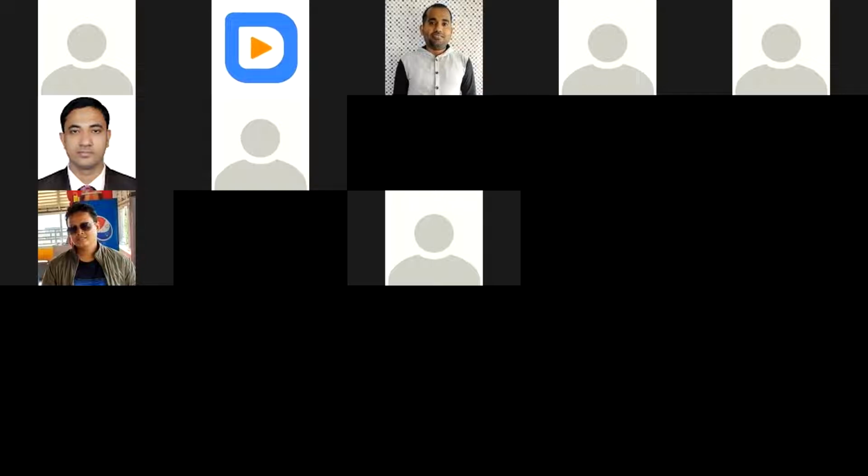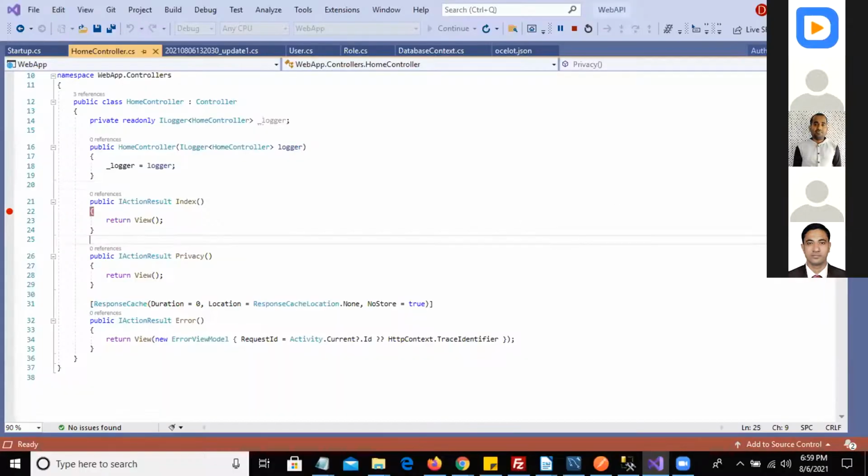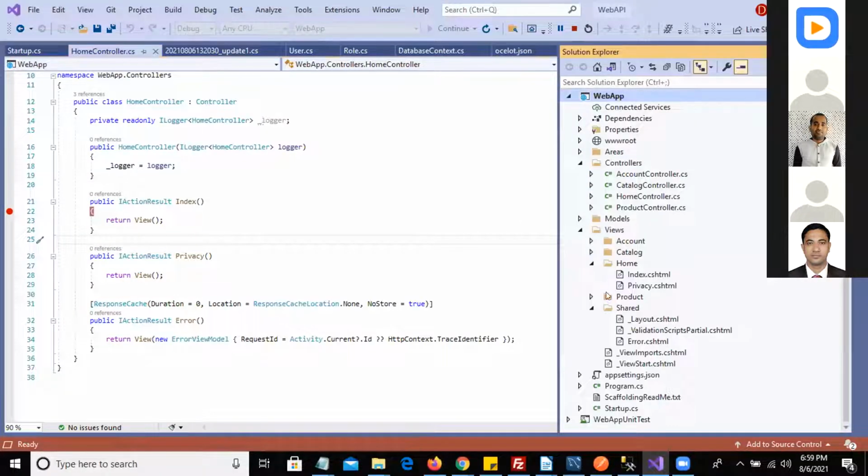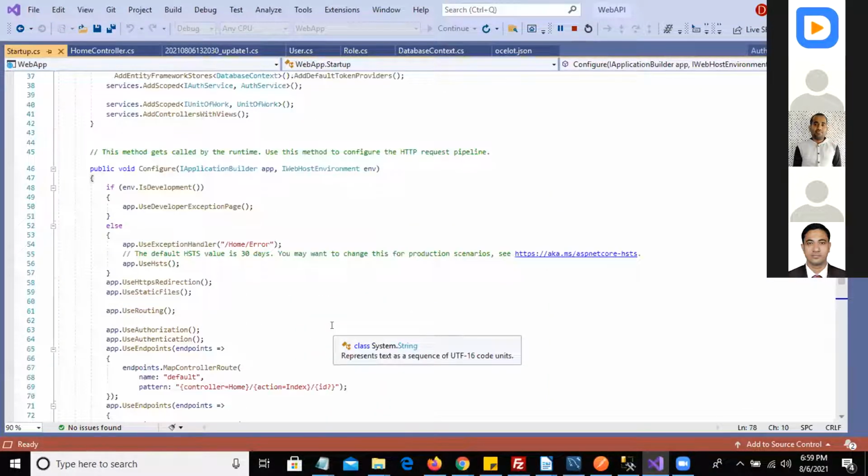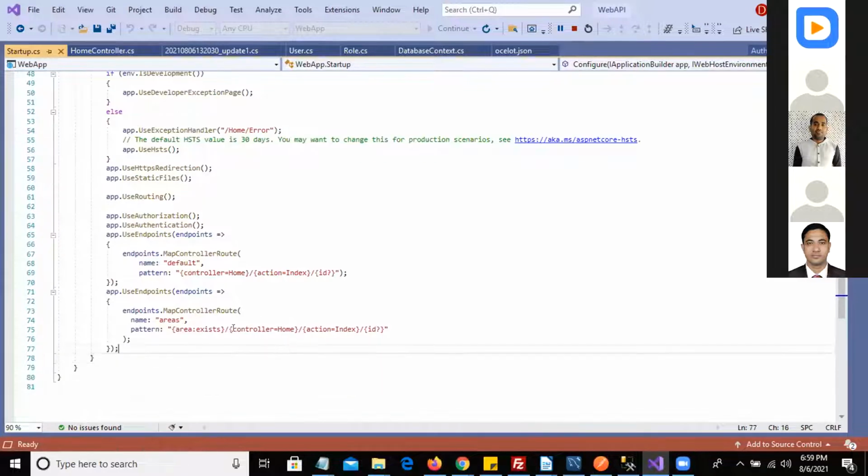Can you share your screen? Can you show me the area? This one. No, it should come first. This route needs to be put at the top level. Oh, yes. Sir, this is not the way. The endpoint section needs to be copied there. Line number 73 to 76.